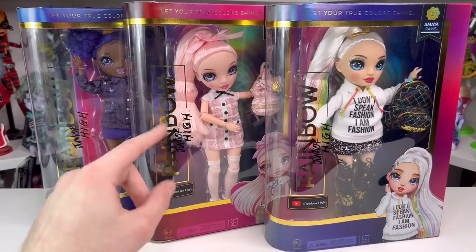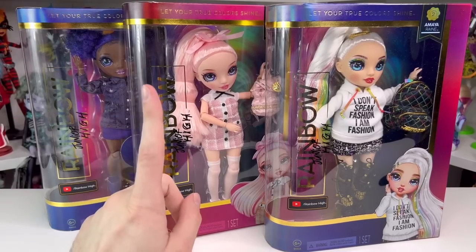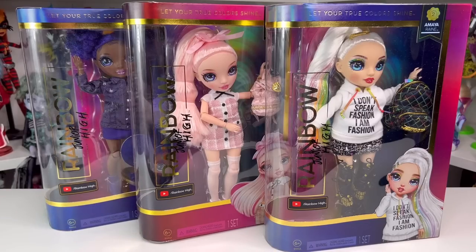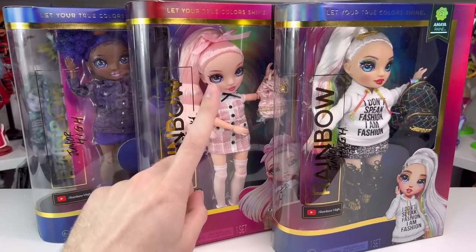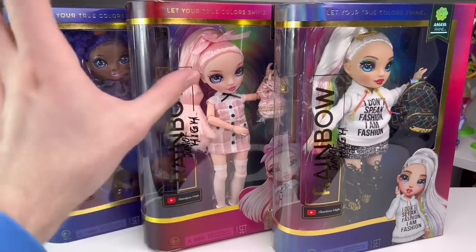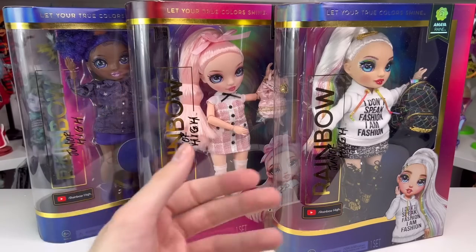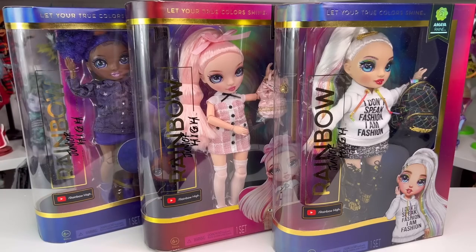I actually did complete Series 1 of Junior High, but I just recently completed it so I didn't want to do any videos on them. I did do a review on Skylar when she came out, because duh, Skylar. But today we're actually going to look at three of the new Series 2 dolls and I'm very excited because this series is really cute — I think they really upped their game from the first series. We are on day 14 of Dollsmas. This is the second quarter, which is mainly reviews of dolls you may want to gift someone for Christmas. But before we look at these girlies, let me roll my intro real quickly and we can get started.